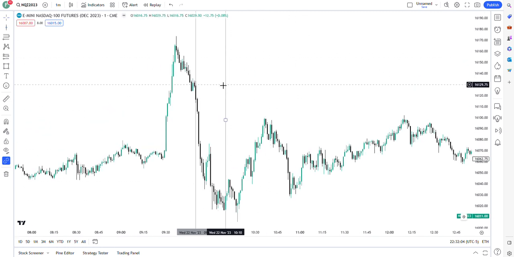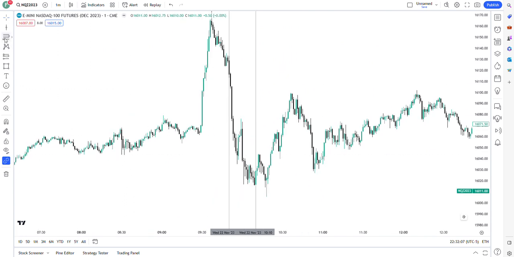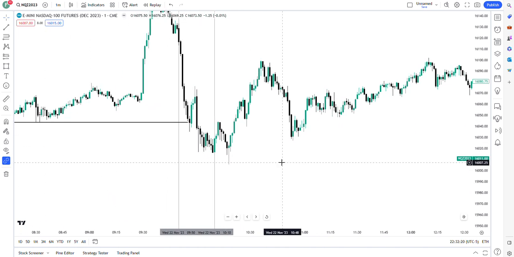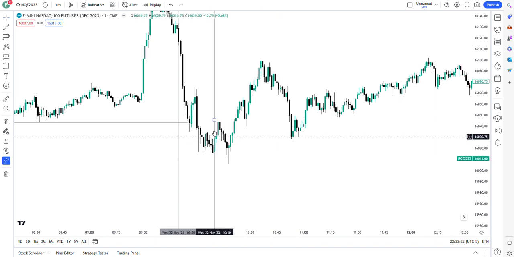Do we raid liquidity? No. Apart from these swing lows here, right? Do we raid London session lows or Asian session lows or previous day lows? No. But we do raid some liquidity when I look back at that now. So we do raid liquidity. Do we have a market structure shift? No. I don't see any shifts here yet in that time frame.